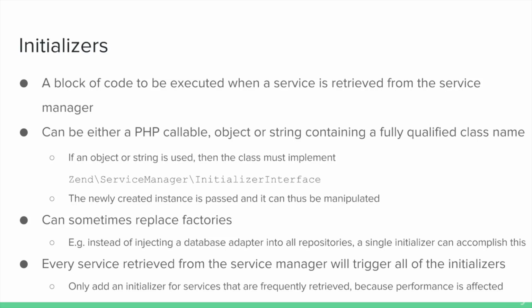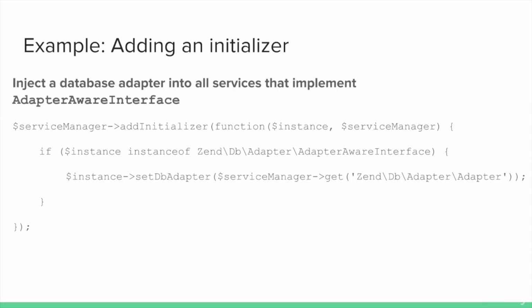So every service that is retrieved from the service manager will trigger all of the initializers. So you should only add an initializer for services that are frequently retrieved, and this is because the performance is affected. The service manager is used extensively in Zend Framework 2, so there will be an overhead if you add an initializer. Here we have an example of an initializer.